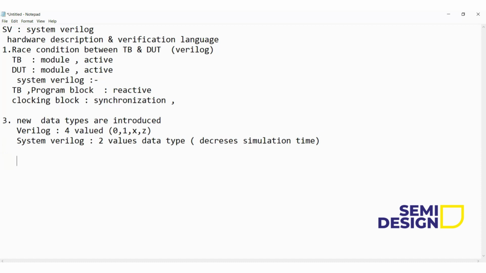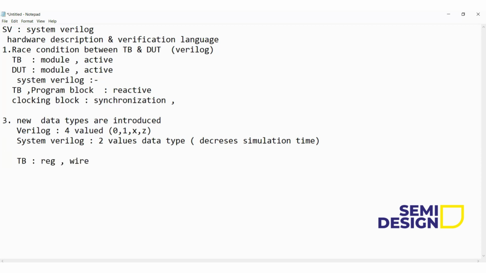In a Verilog test bench, the signals we connect to the DUT inputs were declared as reg, and the signals connected to the DUT outputs were declared as wire.